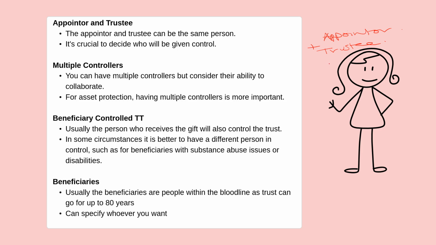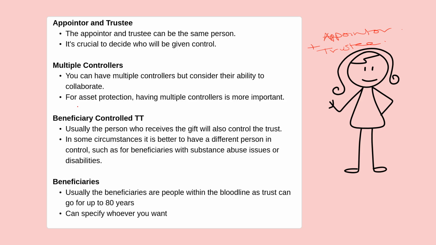Not only can you have the same person acting as appointer and trustee, you can also have different people if you think that it would be appropriate to have different people in both of those roles, or you can have multiple controllers. So you could have joint controllers. You might do that if you had a trust where everything was going to your spouse at first instance and then the kids were young, you might have a controller from both sides of the family so that you know that you've got someone from both sides of the family looking out for the interests of your kids.